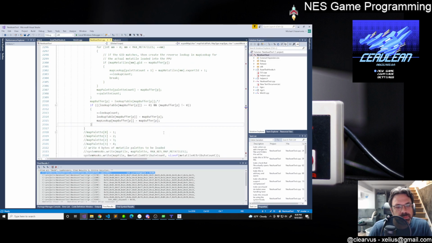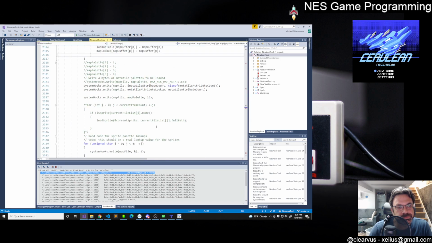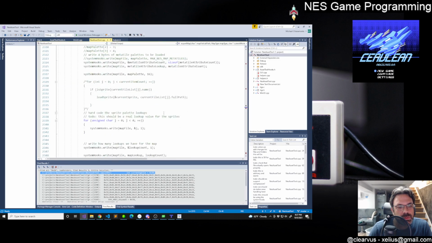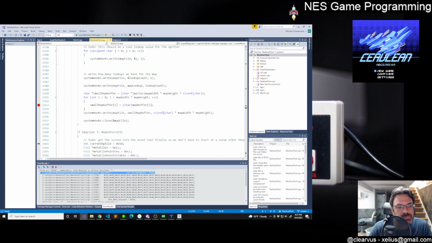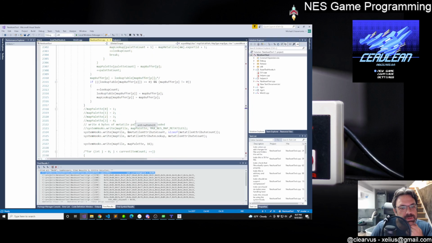So yeah, and then when it writes the actual map out, it's doing this convert. Well, it's doing that to the small map buffer. Does that actually get mapped?